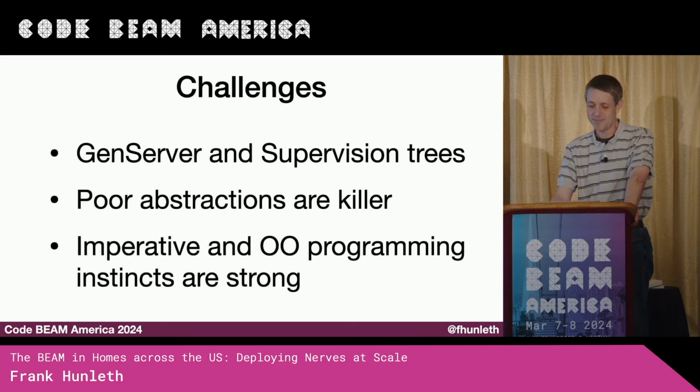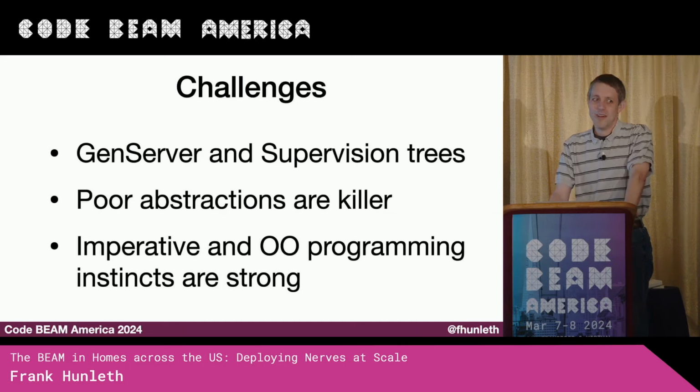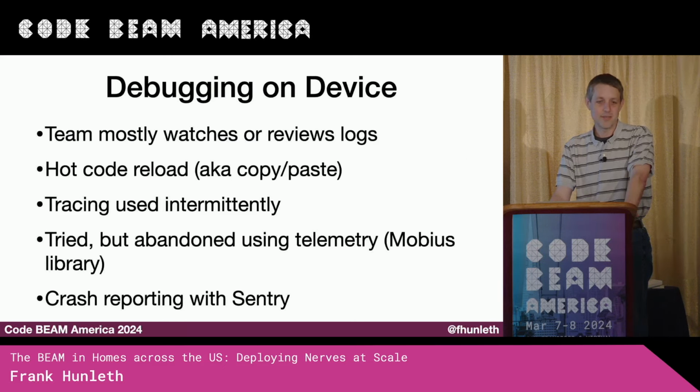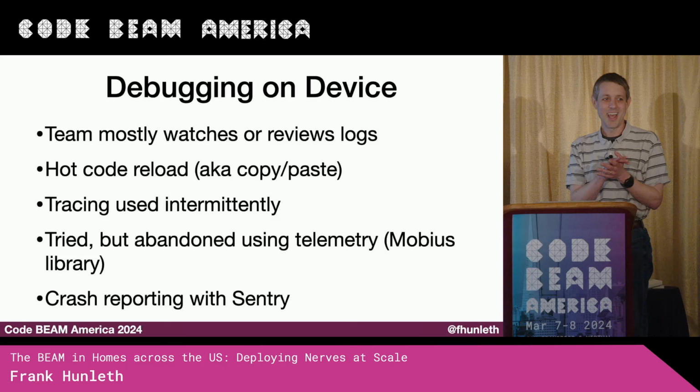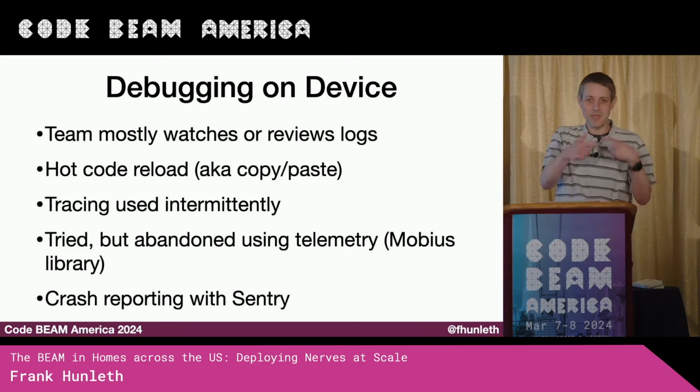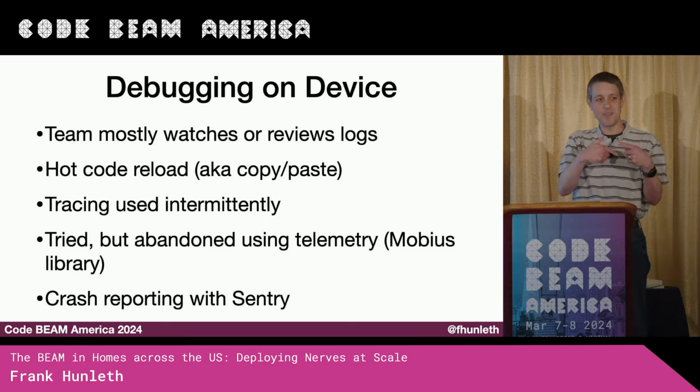All right, so high level stuff. Next, I want to get into some of the ways that we debug to see how much this matches with others. We are still very much log driven. I don't know how much you all are log driven. I always keep thinking that we'll graduate to a lot of the more fancy ways, but by and large, we go on device. RingLogger is a tool to be able to keep log messages stored in a circular buffer in memory, which is convenient.